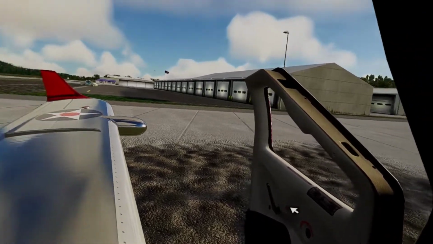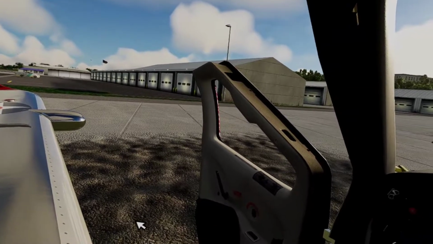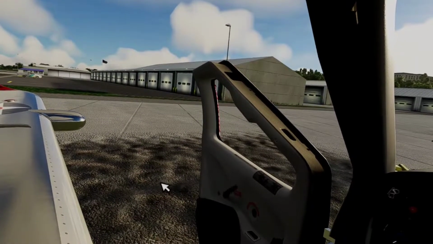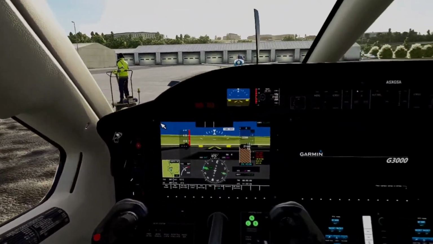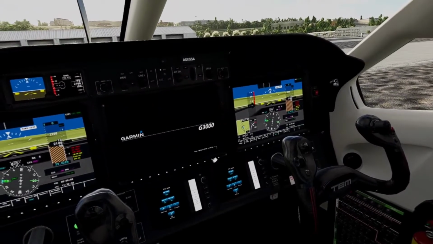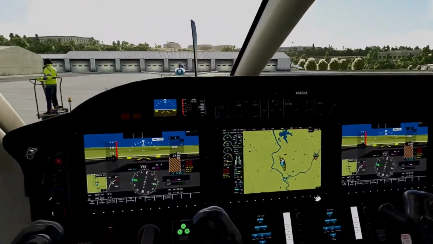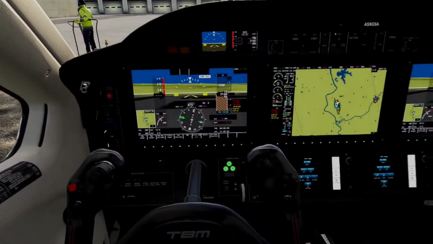But I am wireless. I am getting close to 40 frames per second. I have some very high quality graphics showing right now, and the performance stays very, very good throughout the entire flight. When I'm over the mountains and away from the cities, I can get upwards of 50 to 55 frames per second.